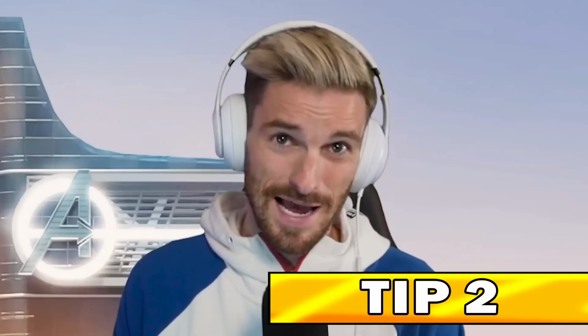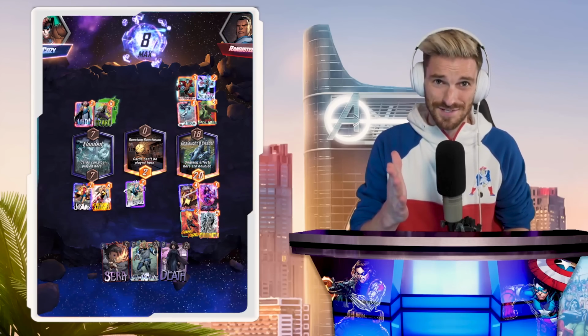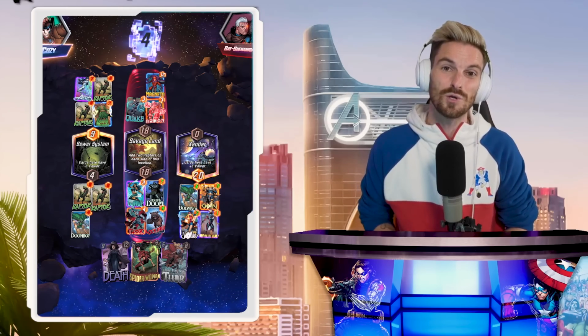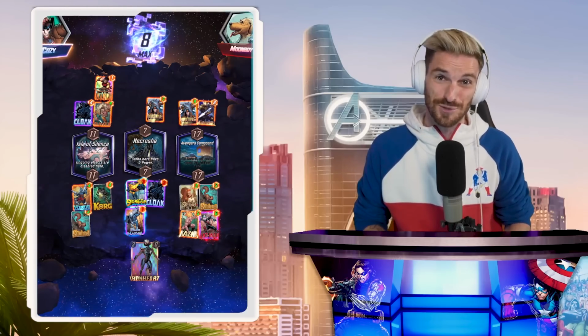So winning in Marvel Snap is quite simple. You win the most locations, you win the game. However, if you're both tied for that number, it's going to look at the highest power across all locations. Now, in rare circumstances that's also tied, it'll end in a draw.